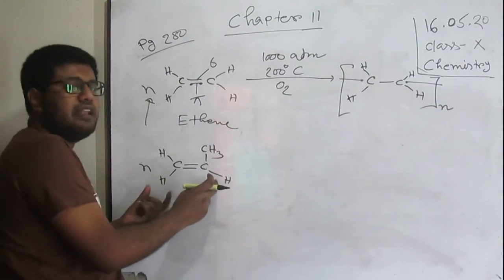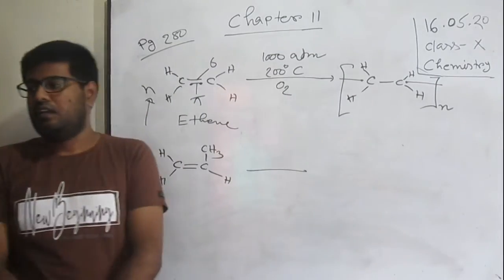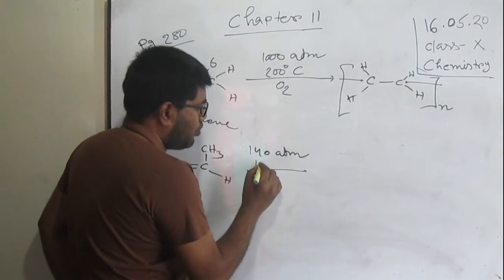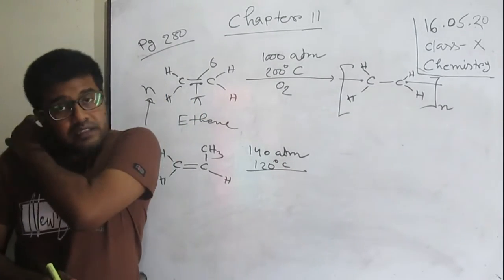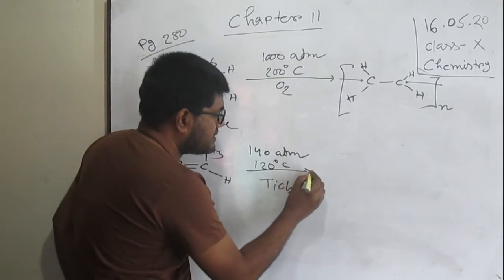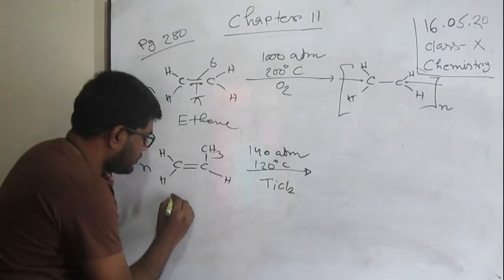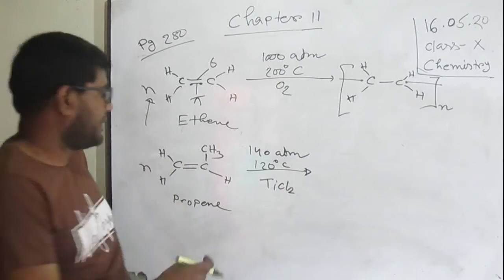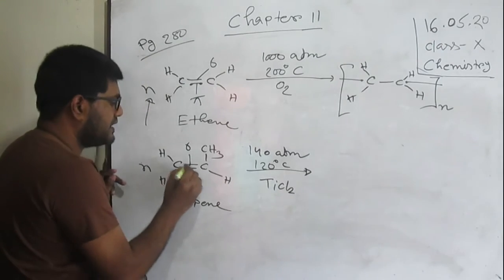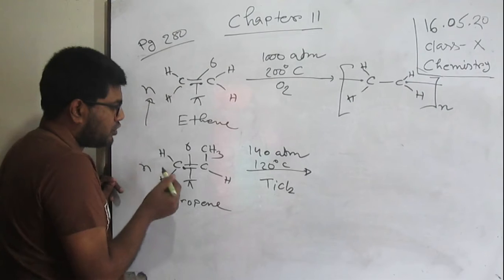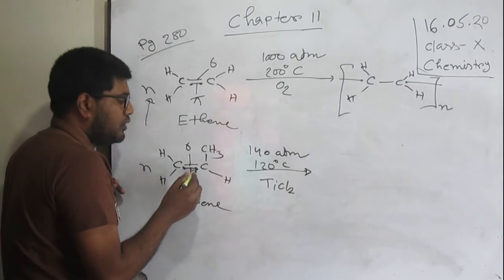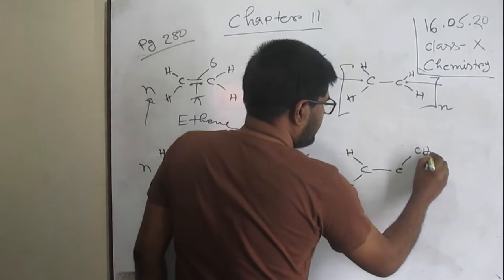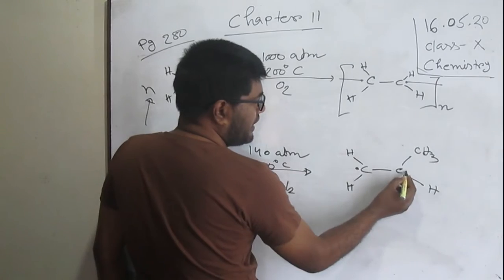If I take N, that is N moles of propene in specific conditions, that is 140 atm pressure, 120 degree Celsius temperature, and titanium chloride is used as catalyst, then this propene formed polypropene. How? Because this is sigma and this is pi. This pi bond will break down. For this, one electron will come to this carbon, and one electron will go to this carbon. So carbon, hydrogen, carbon, hydrogen. So one electron for this carbon, another electron for this carbon.